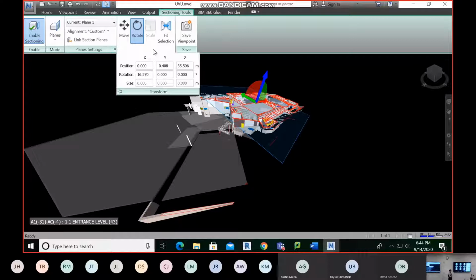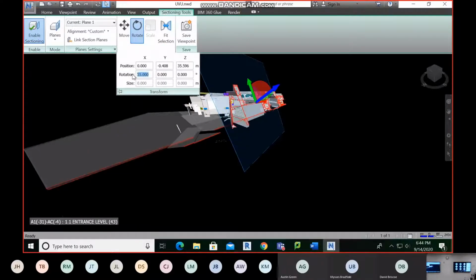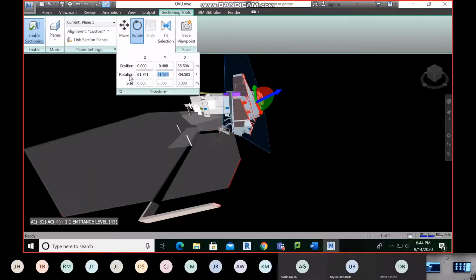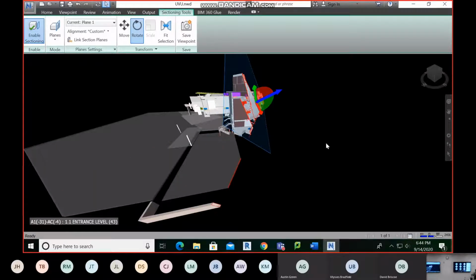Instead of trying to, so if I know my roof slope is at 55 degrees, I can match that rotation by typing it in instead of trying to sit there and manually align it with my eyes. Okay. So for example here, I can type in 55, and you'll notice it will rotate with whatever I type in. Okay. Same thing if I go here, let's go 40. Now it's rotating it twice, so it's going once here and once here. I recommend we never ever use this, but it is a tool.